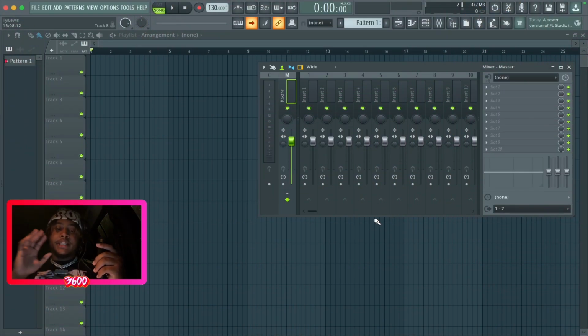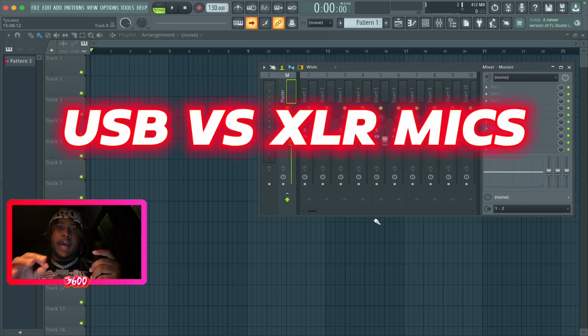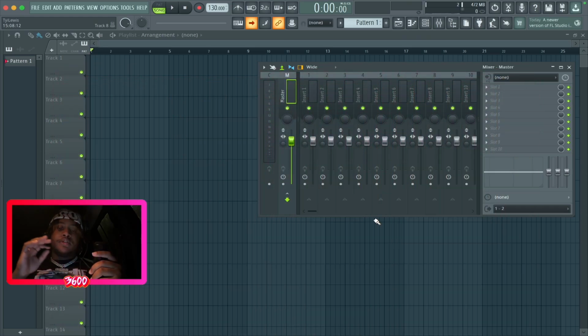So to start by getting the first thing out of the way, if you're using a USB microphone, you are gonna have a decent amount of latency compared to someone who's using an XLR microphone. So overall, USB mics have latency, that's just a thing. And if you've been looking into getting an XLR microphone, that is another reason why you should look into getting one, because not only do XLR interfaces and setups like that sound good, they also have little to no latency, if any at all, depending on which one you get.